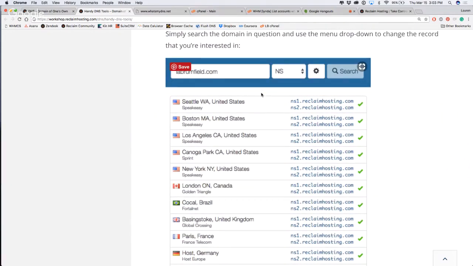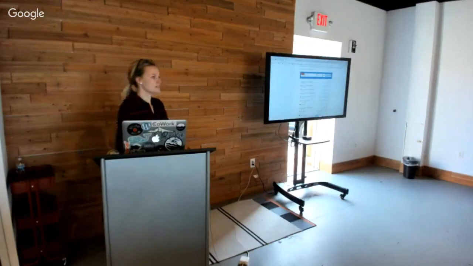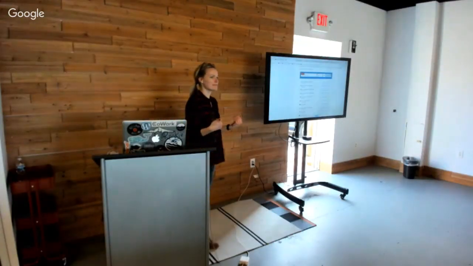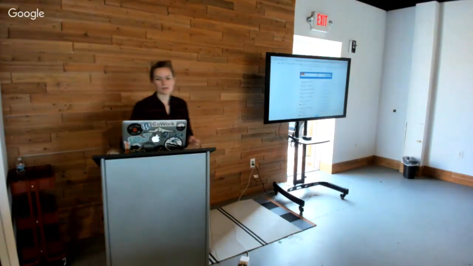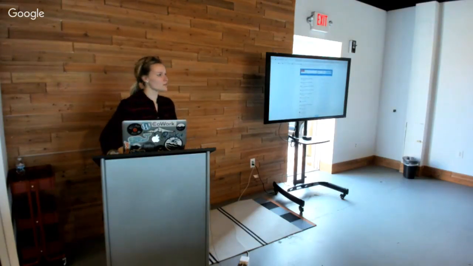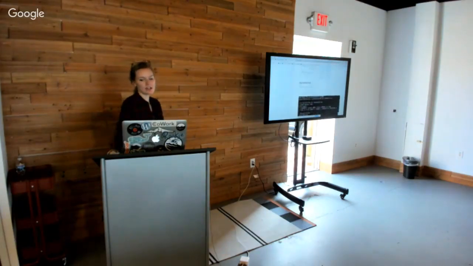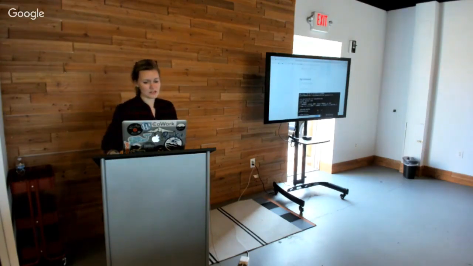I go there multiple times a day just to get a sense of, the site's not loading. Well, is it even looking at our servers? Just being able to cross out possible solutions is super helpful. Another place to check where the domain is looking is going back into terminal.